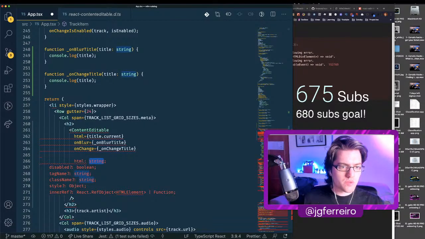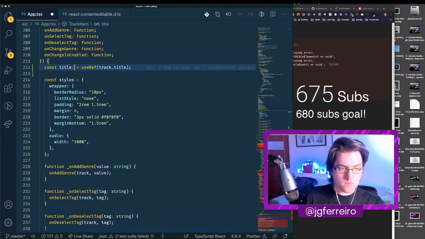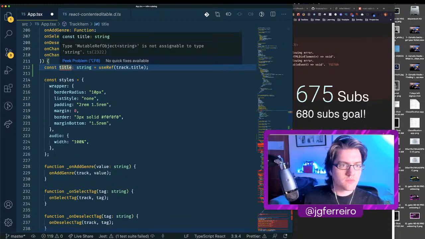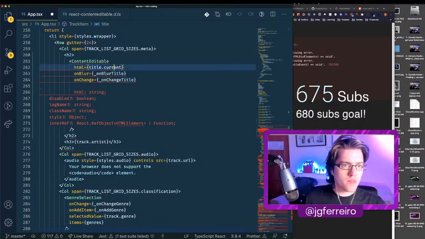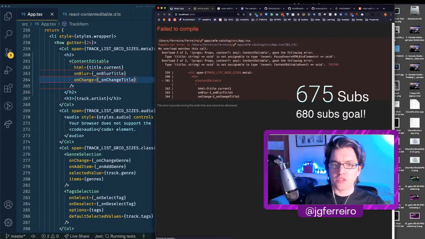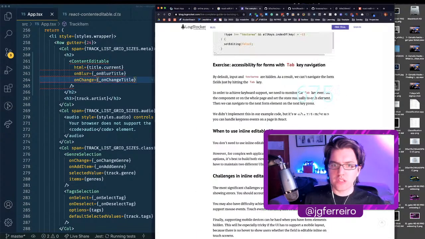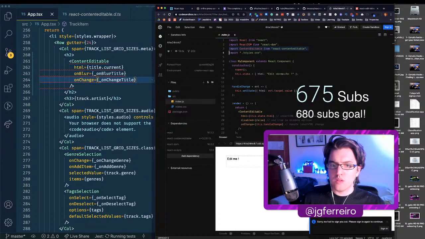It's a string, so title dot current. Come on. But I just copied that from their documentation. How could it be possible that this is not working? I literally copied that from their documentation.